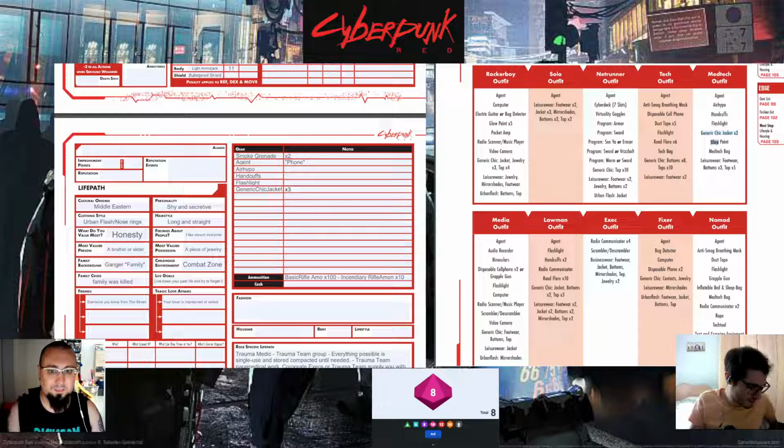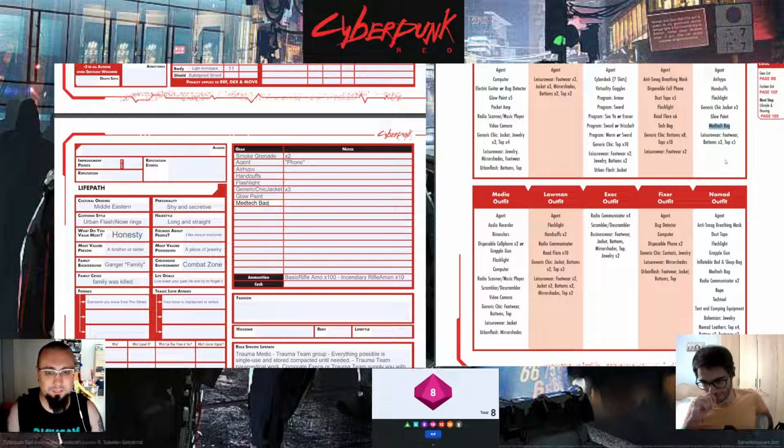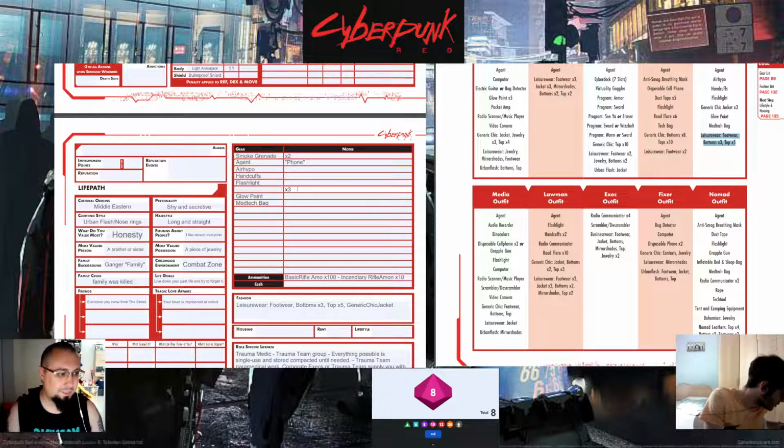Yeah, and then your jackets, your generic jacket, and your leisure wear stuff. You can put them under the section. I'm putting everything below here. Okay, so leisure is footwear. Bottoms 3, top 5. Again, you can put them under fashion. And you can also put your generic chick stuff down there, because that's also fashion technically. Why do I have a chick jacket? What was that supposed to mean? What's generic chick? Standard stuff. I would maybe say it's like a uniform. Maybe.